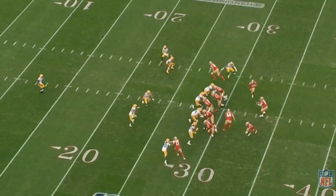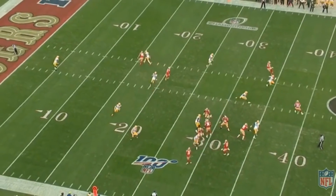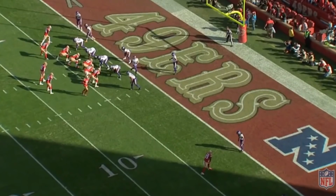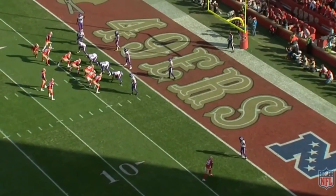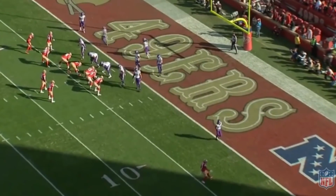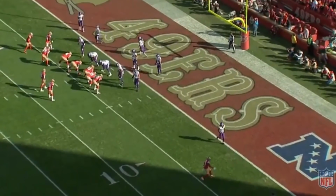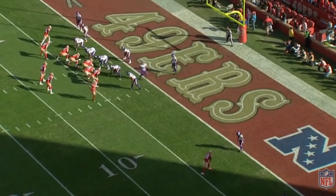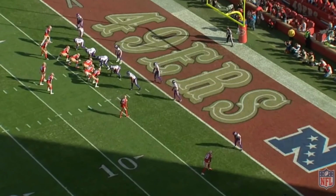Because obviously, if you do that in play action, that could result in somebody being able to run right over and hit the quarterback instantly. The one other way they will run play action is with this. I believe I've broken down this play before. I believe I broke this play down immediately after we talked about the Vikings losing to the 49ers and the Niners advancing to the NFC Championship game.